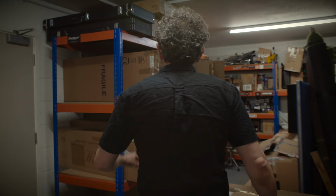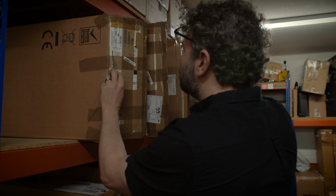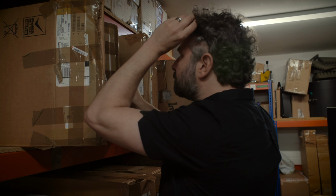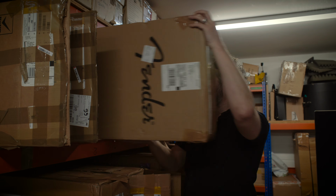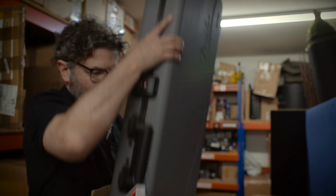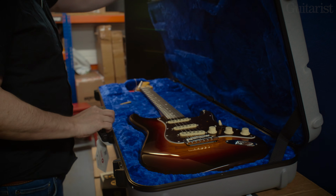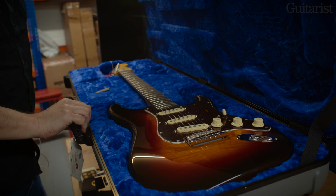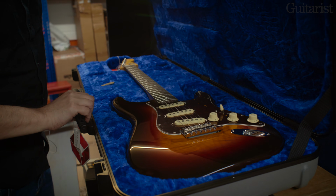So what I did was I went down to our secure lookup, which is under our studio, and I picked out a few things that have been in the news recently or are particularly noteworthy or cool or interesting. So first thing that I grabbed this year is the 70th anniversary of Fender Stratocaster, a big birthday for the biggest electric guitar design of all time, arguably, and Fender have done a 70th anniversary Strat with some nice little features on it, so we're going to take a look at that.